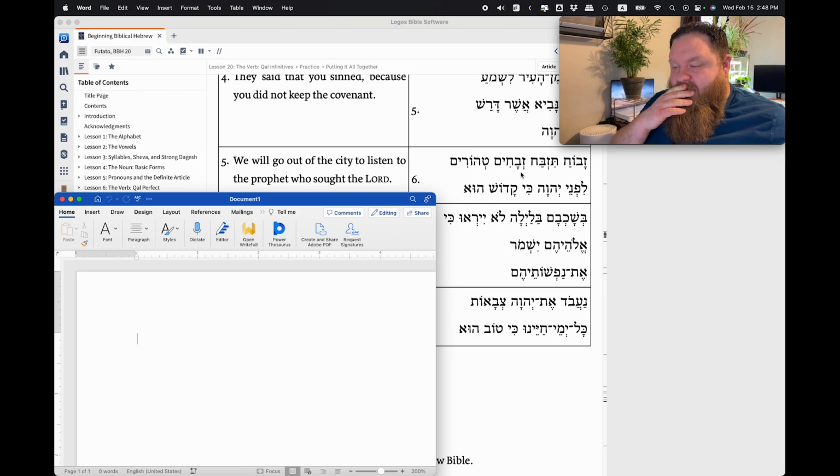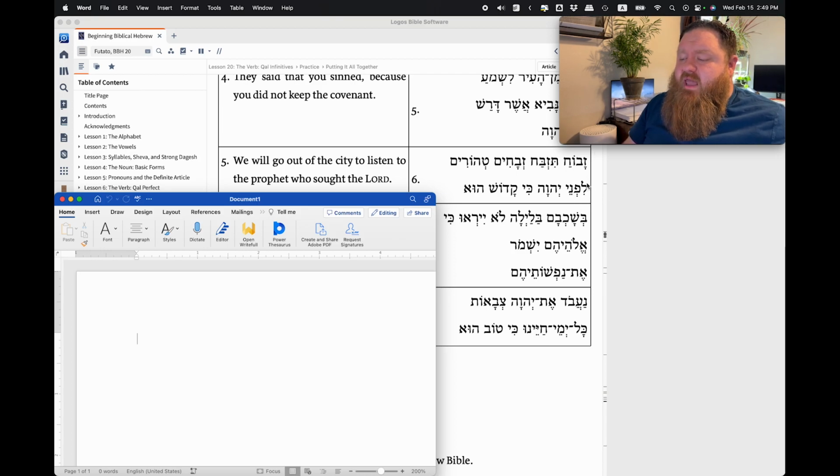Zavachim, this is the plural of Zevach, which is sacrifice. So it's not an explicit subject. This is actually the object, the direct object. It's not a definite direct object. So this is she will surely slaughter or you will surely slaughter sacrifices tehorim. Tehorim, if we take off the hirik yod mem, this is tahor. Tahor is the word for pure. It's an adjective. And so because tehorim agrees with its noun in indefiniteness, neither one has the definite article, so that is an agreement, and it comes after its noun. This is probably attributive. So she will surely or you will surely slaughter pure sacrifices.